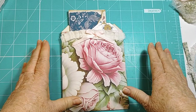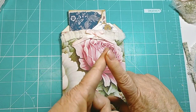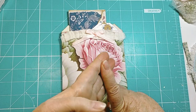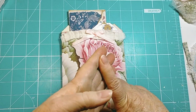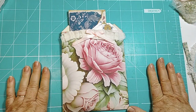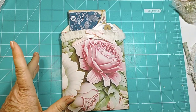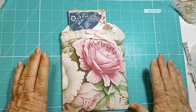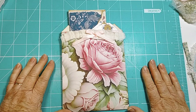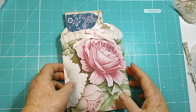So duly in the mail, I received not one, but another 3 of her journal cards, which I was absolutely blown away with. And so they're all in shadow boxes on my studio wall, and I look at them every single day, multiple times a day, and they give me so much inspiration.